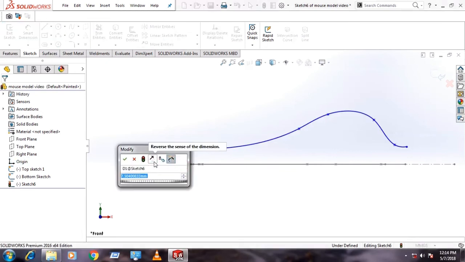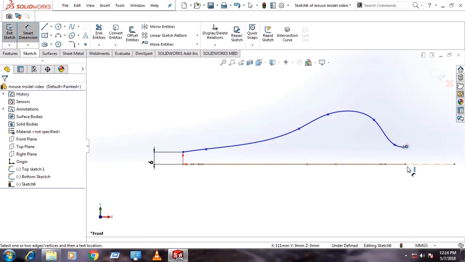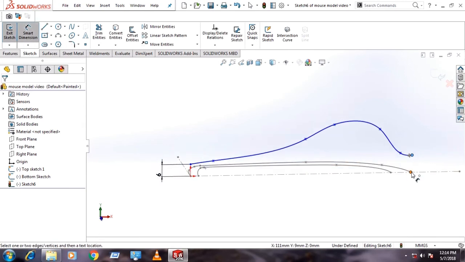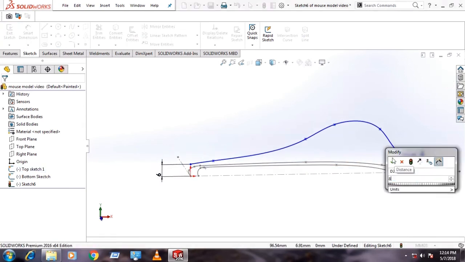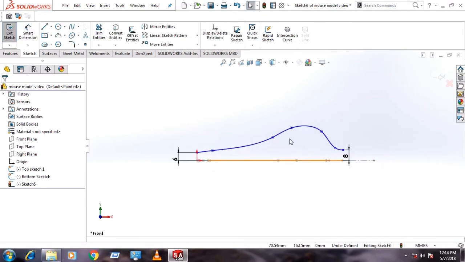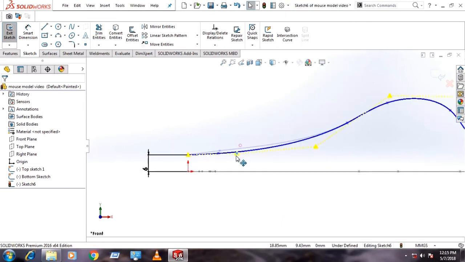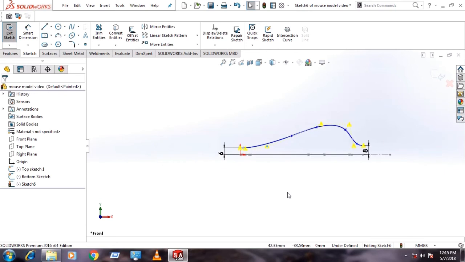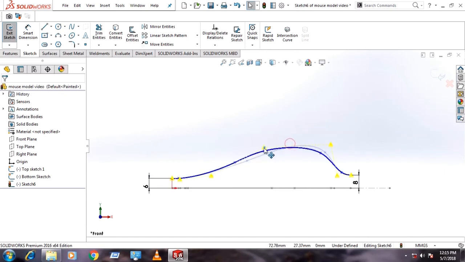Select smart dimension and dimension the 2 points with dimension 6 mm. Select the other 2 points, rotate the view and dimension it as 8 mm. Now right click the sketch, select display control polygon, adjust the control polygon's handles. As shown in the video, use the reference for getting correct shapes.